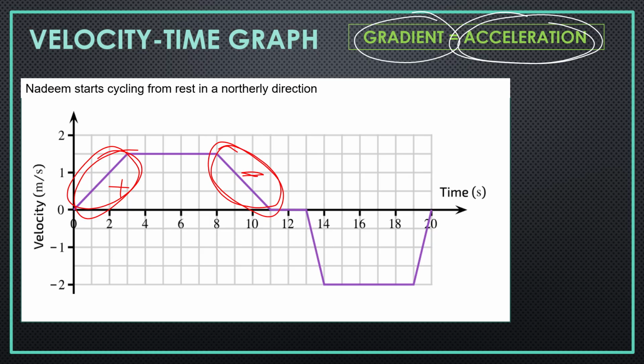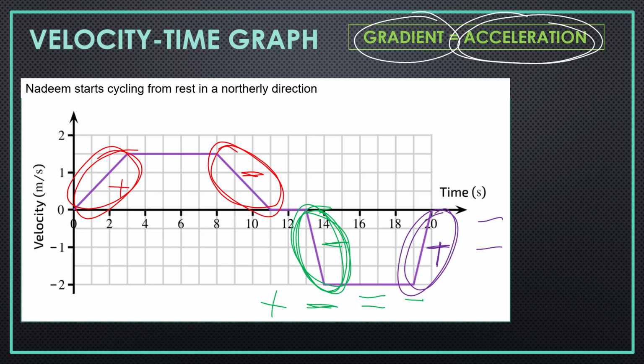Remember what we said earlier is that this negative gradient doesn't necessarily mean that the object is moving slower. This negative gradient means that the object is moving faster but in the negative direction, and that is why you get a negative gradient. But, and this is a big but, this positive gradient here means the object is moving slower in the negative direction. And a negative gives you a positive, and that is why this gradient is negative.